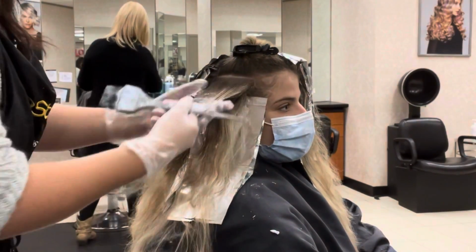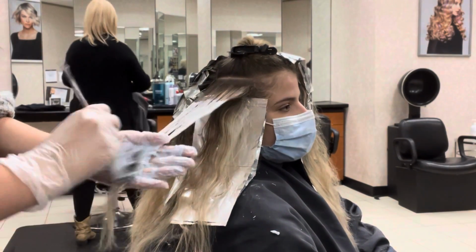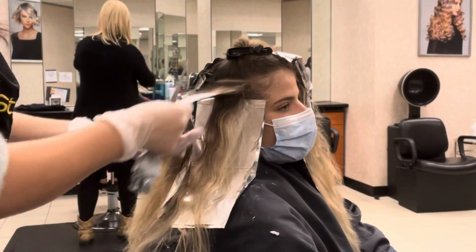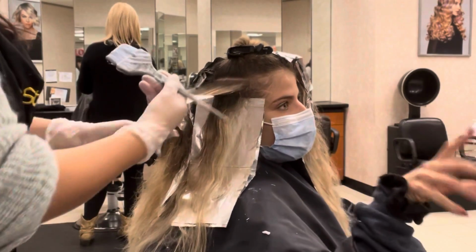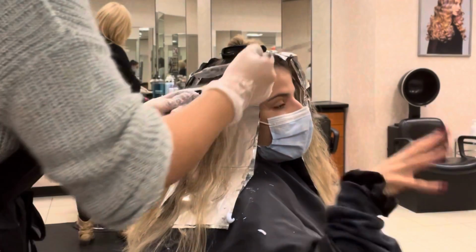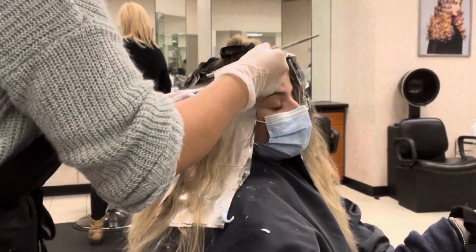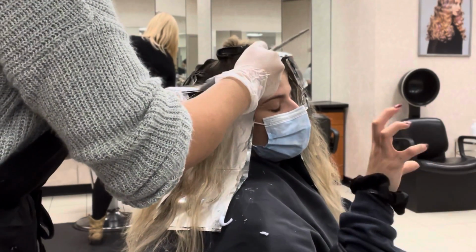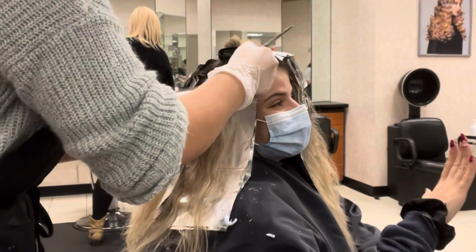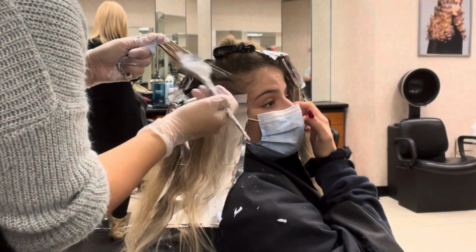But I don't want to make you guys watch me paint the same piece over and over again. So I'll slow it down when I get to the very top, the very front face frame. Just keep in mind that I am trying to do this chunkier than I would normally do a client. I'll always do a little bit of a bolder face frame just because a lot of times when I go in after and do the color melt, the color melt kind of erases the boldness a lot. But in this client's case, we definitely wanted it to be bold and we didn't want to erase any boldness. So I might even go in a little bit stronger with the face frame than I usually would.